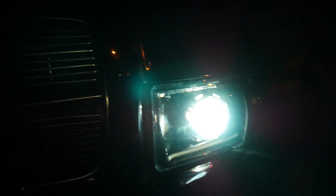So any of you guys thinking about doing a headlight build, just know it's gonna cost some money. And you also gotta factor in, if you're gonna have someone put all that in there for you and do the labor, especially to mount a projector in there. That was a lot of work that I did to get the beam where I want it to sit. So I would guess maybe $200-300, and that might be on the low end. So when it's all said and done, that might run you $1,000. But for mine, with everything that I had in there, it was definitely $690. And that's on the low end, I think.